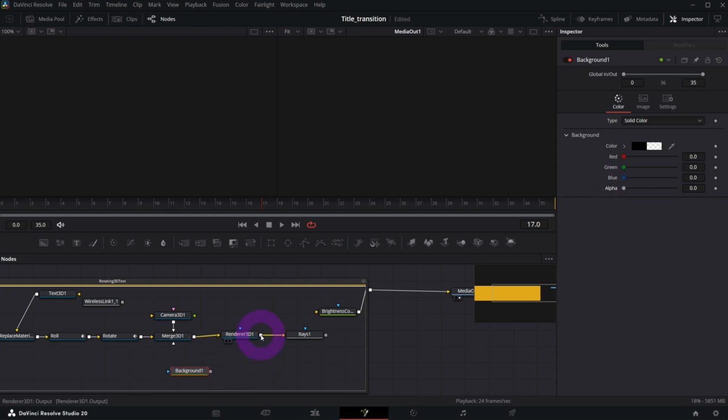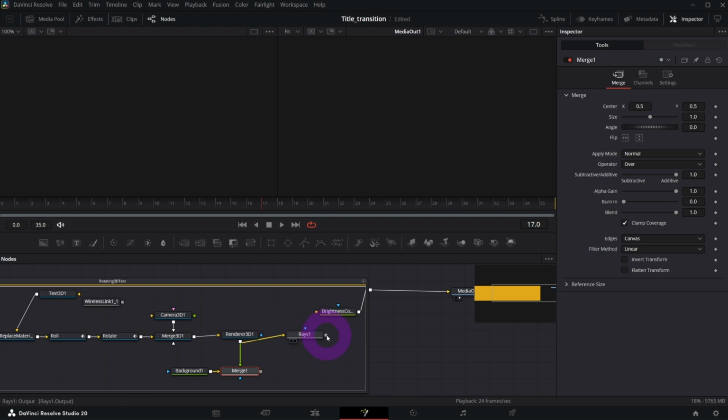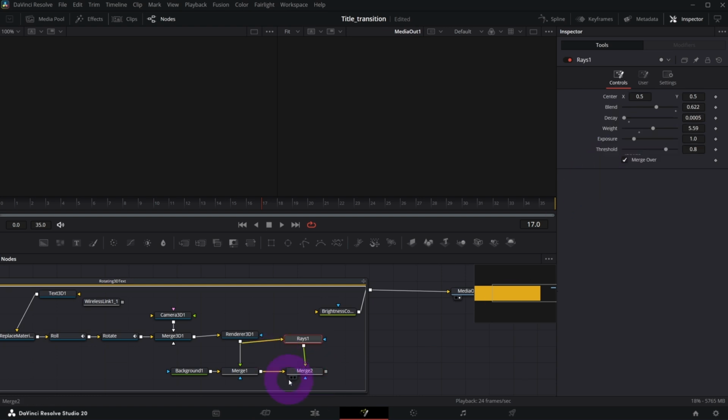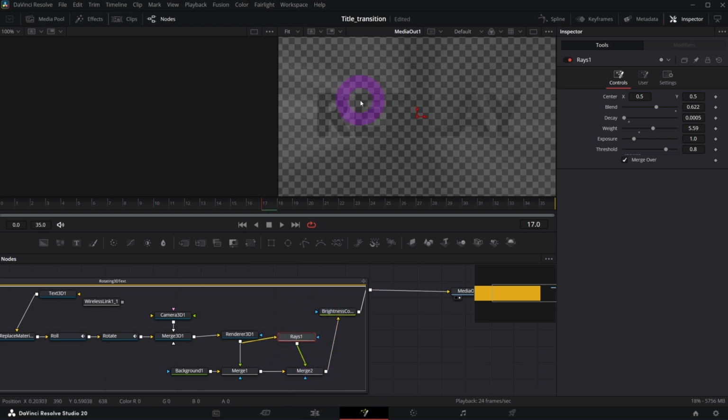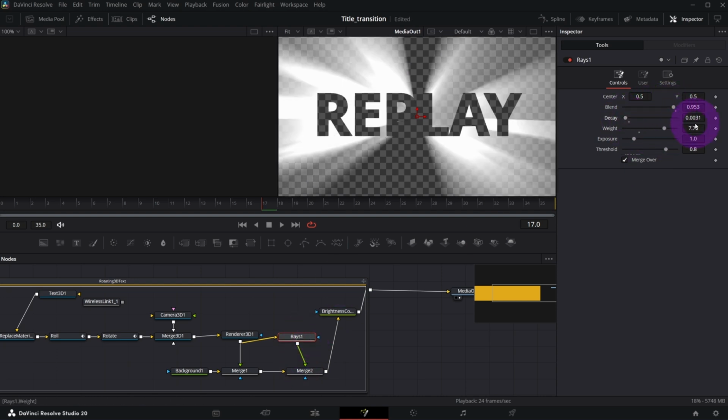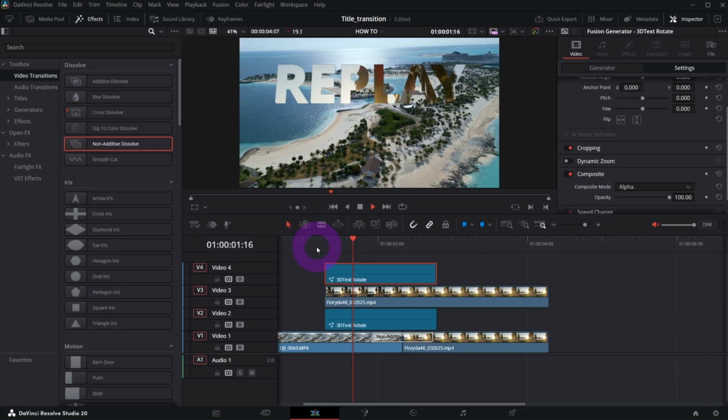And as before, merge over your renderer 3D, like so, and your raise node over the merge 1 node. In merge 2, make sure you change operator from over to XOR. And now you can connect it back to your merge 2 to your brightness node, and you got only the raise. Make it brighter, something like this. So we've successfully added some rays to it.